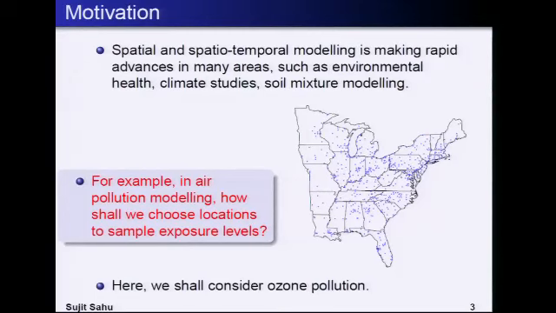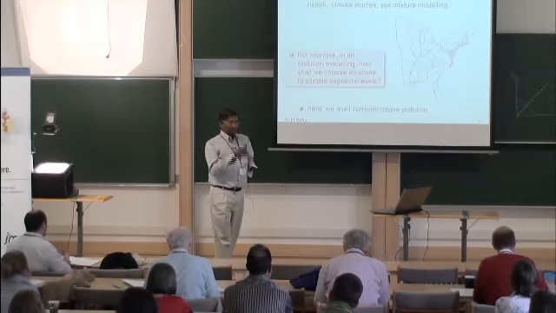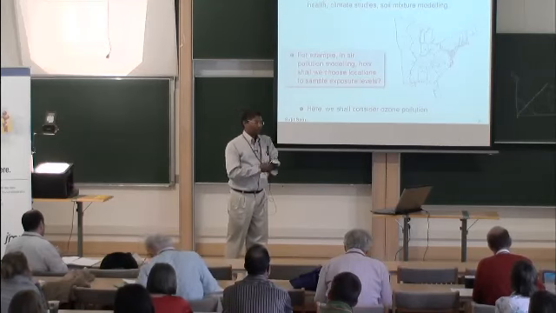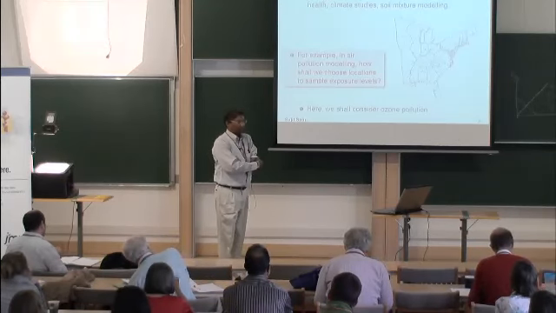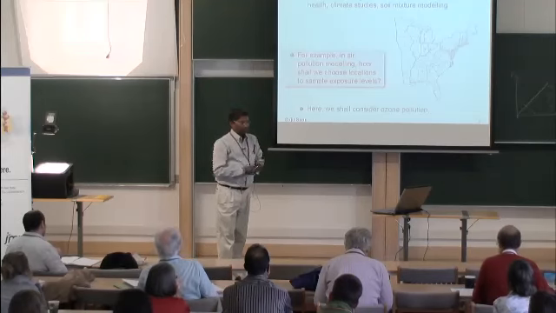So why state space models? Because spatial and spatiotemporal modeling is making quite a lot of advances in all sorts of areas, like environmental modeling, healthcare, climate studies, and soil moisture modeling. Increasingly we get GPS data, geocoded data, and those data seem to have a time dimension as well. So that's why we need to consider state space models.